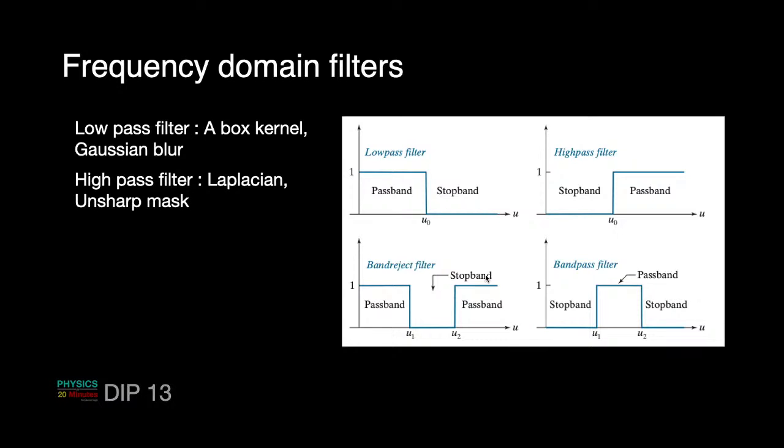Now, practically, it is again not this sharp. You will find that there is a cutoff here. So, I can combine a low pass filter and a high pass filter which are designed at different cutoffs. The low pass filter is designed at a cutoff of U0, and the high pass filter is designed at some other cutoff value. Combined together, they will give you a band reject filter.